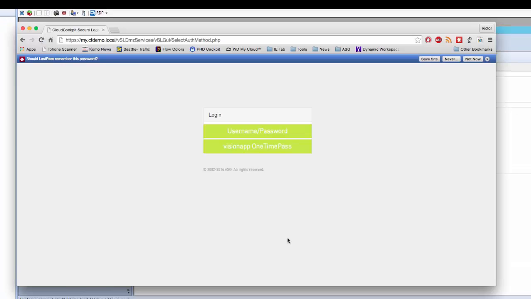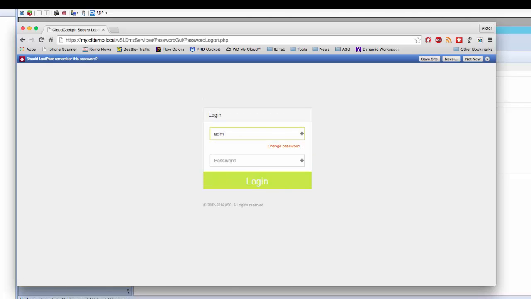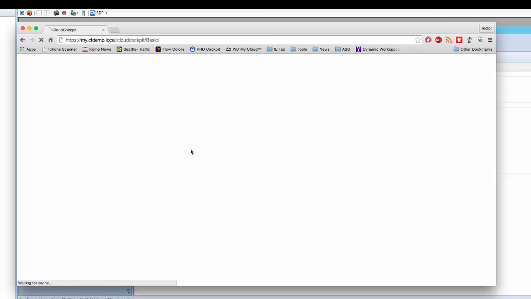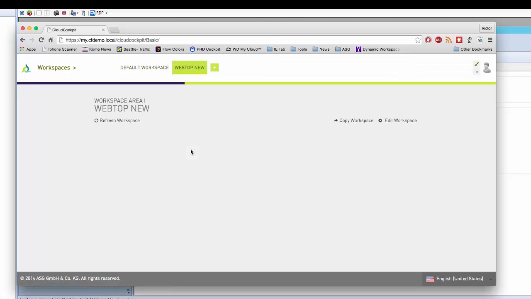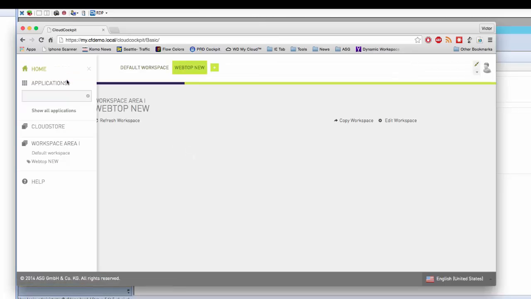Let's go there now. So here in CloudCockpit Secure Logon, I'll click on username and password. I will log on with my administrator user at this point. Once we are in, we can just scroll over workspaces, and now I can see here CloudStore.